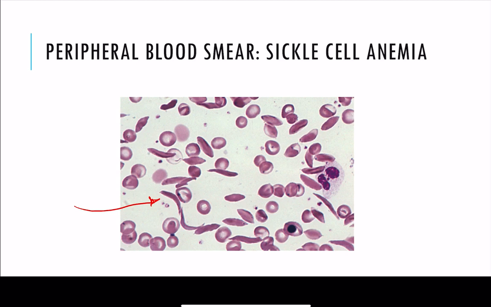The reason this is a cause of anemia is because the irreversibly sickled cells get marked for destruction. Remember, this is a hemolytic anemia. They're making the cells, but they're getting destroyed too quickly. A normal red blood cell lives for 120 days. That's the lifespan of a red blood cell, about 3 months. The lifespan of a sickled red blood cell is around 20 days.